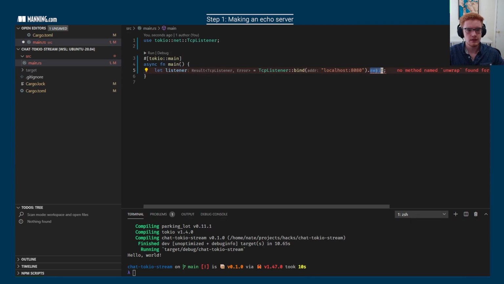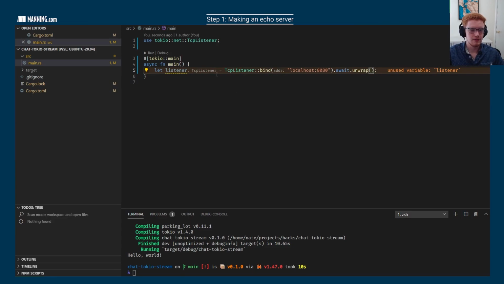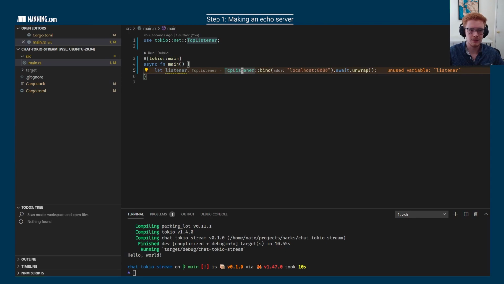In Rust, it just means suspend this current task until our future is ready to be acted on. So now that we have await there, and this is giving us back a result, I will add unwrap for some very basic and not great error handling. So we have a TCP listener, and we are ready to start accepting connections.